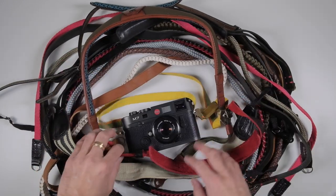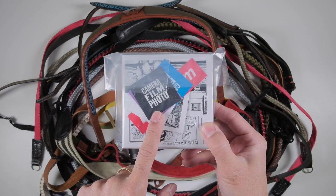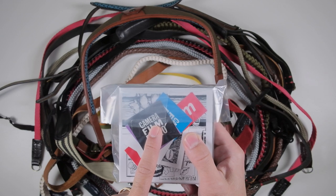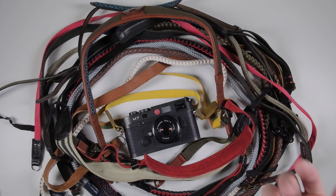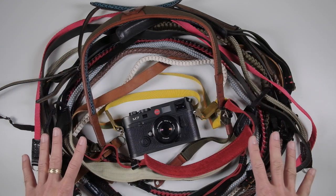And so because of that, I've kind of hesitated, but there are a few brands that I really enjoy shooting with. And I just got sent a brand new strap from Camera Film Photo by one of my favorite strap brands, Cura, from Japan. And so I thought I would do an unboxing and show you why I like this strap, but as well, maybe I will in the future include more comparison between various brands I like. You'll probably already see some of the different brands I have here.